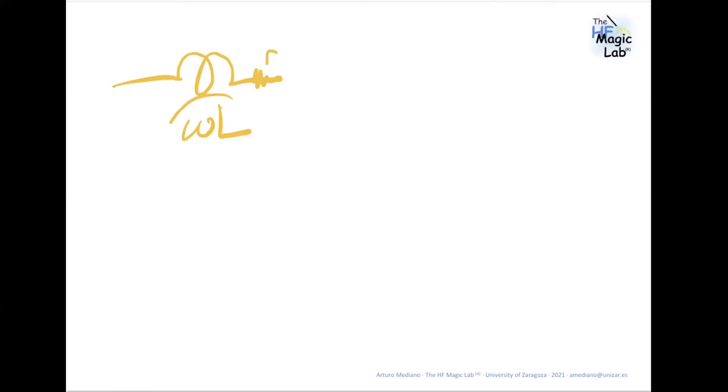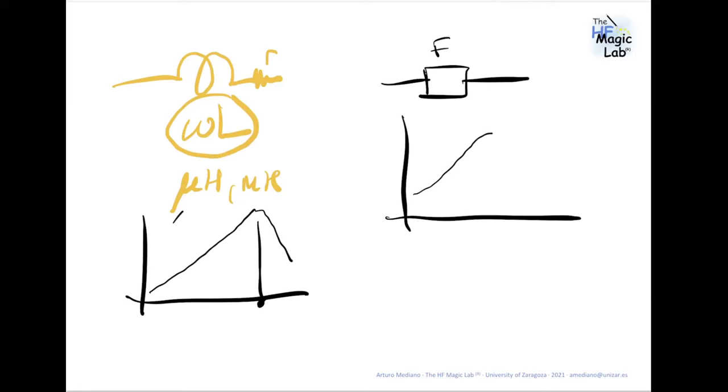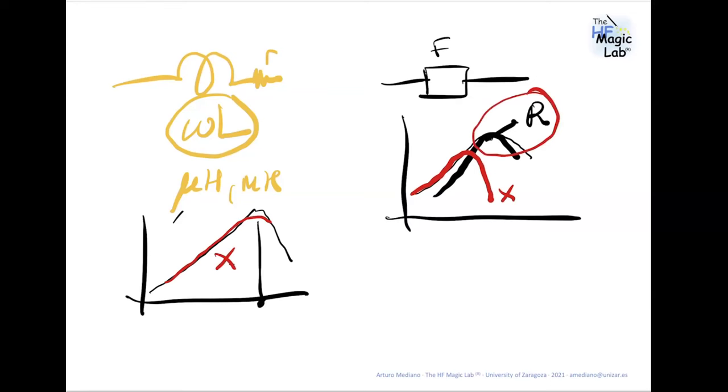But the important thing is that you are interested in microhenries or in millihenries, something like that. But when you are working with a ferrite, the impedance of this inductor is something like this until you arrive to the resonant frequency. But with a ferrite, the impedance is doing something like this. And what you are interested in is the area where the ferrite is resistive, not the area where the ferrite is inductive. This effect is totally inductive, reactive. So when we select a ferrite for EMI purposes, usually we are interested in selecting the frequency where we have the problem, to introduce losses. So the EMI, let's say, disappears, it is converted to heat.